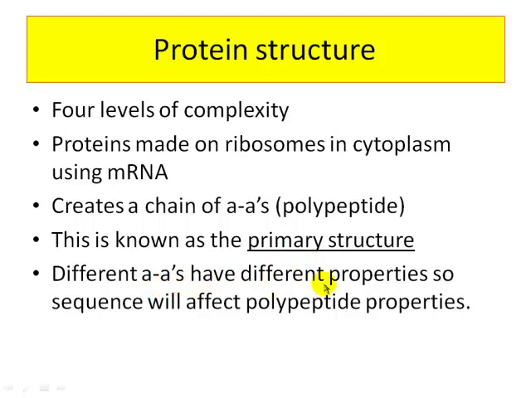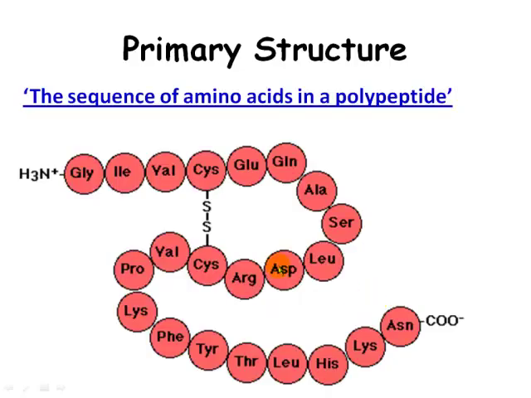Now different amino acids have different properties, so the sequence they're placed in will affect the actual properties of the polypeptide. And here we've got a polypeptide chain. These are all the abbreviations for the amino acids: glycine, valine, cysteine, glutamine, alanine, serine. They're all joined together here to form this chain. This chain is in fact a polypeptide. Here we've got a bond between 2 sulfurs. Cysteine contains sulfur. Remember I said early on that sulfur is found in very, very few amino acids. Well, there's the sulfur forming a bond there, and at one end you've got the amino part, the other end you've got the acidic part. So this is a polypeptide chain.